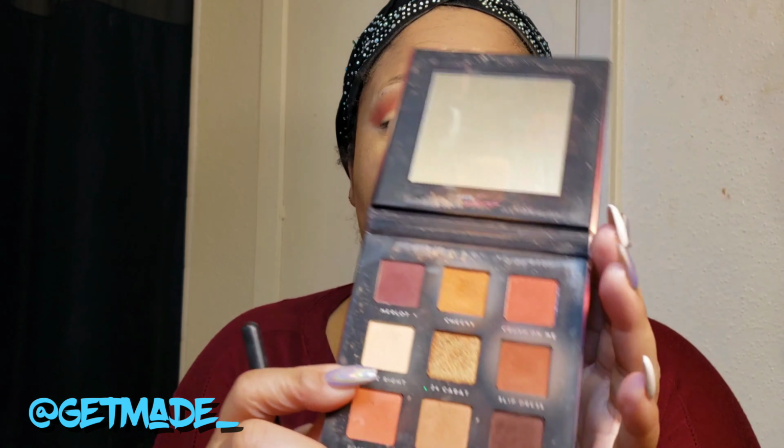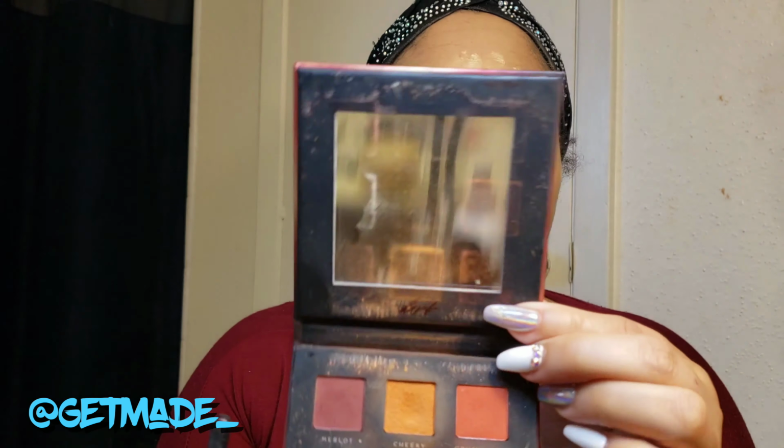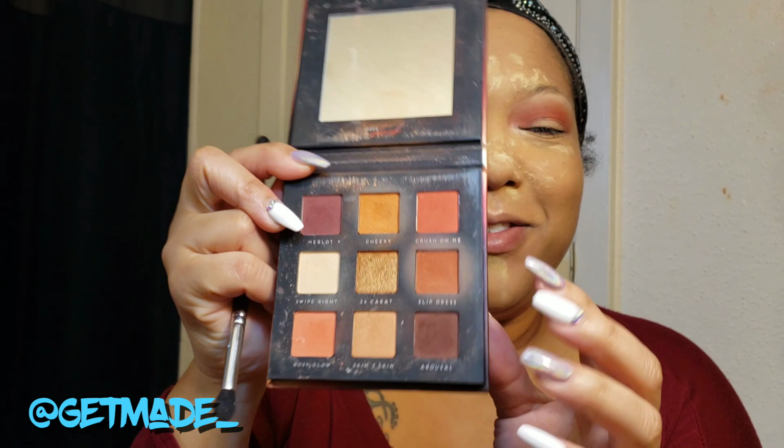So we're just going to stick to this palette today instead of switching. So I'm going to go in with Arousal. I'm going to go in with Arousal right here. Did I say Arousal? Arousal. What else?